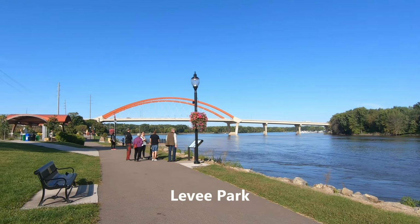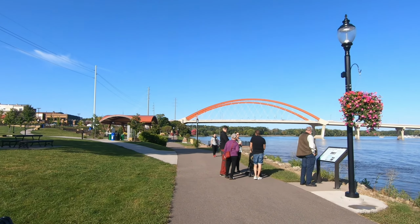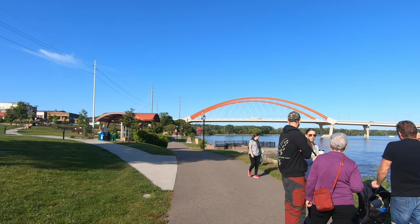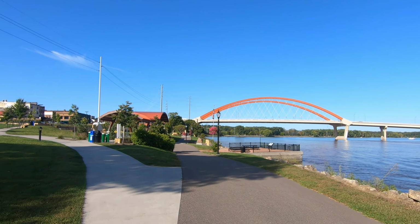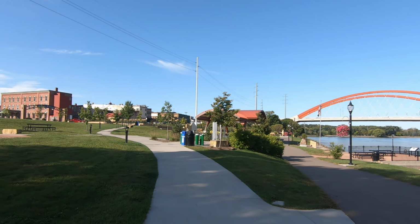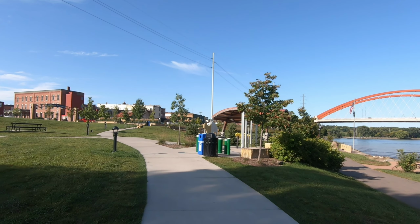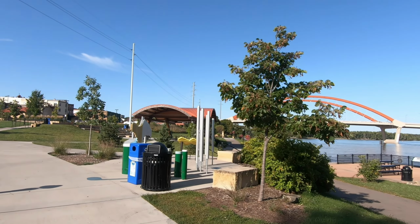So what's the story behind the naming of Hastings? The Dakota, the Native American tribe, did not have a settlement here, but they did have a name for this place, Owobopti, and I hope I'm pronouncing that correctly. And that means the place where they dig tipsinna. Tipsinna is also known as the prairie turnip, a common food source for the Dakota.